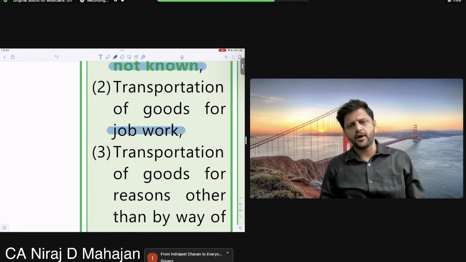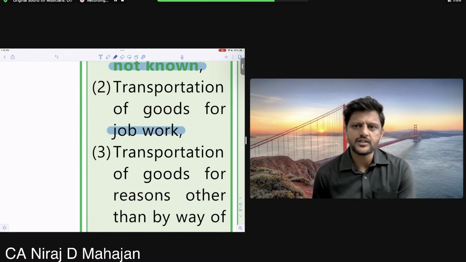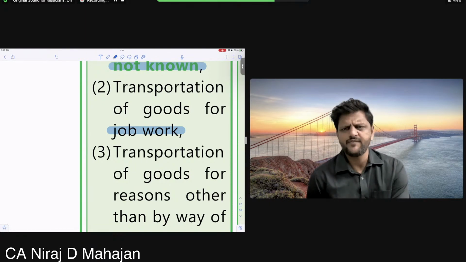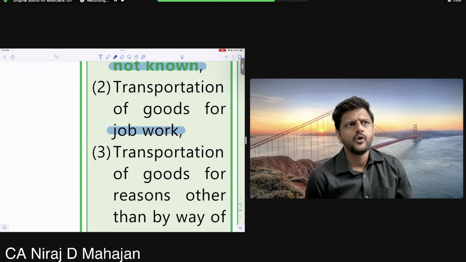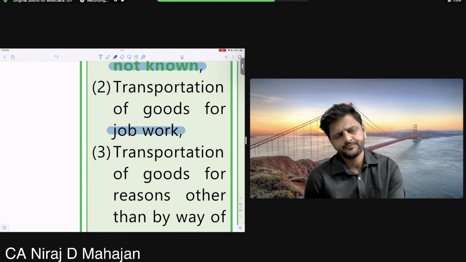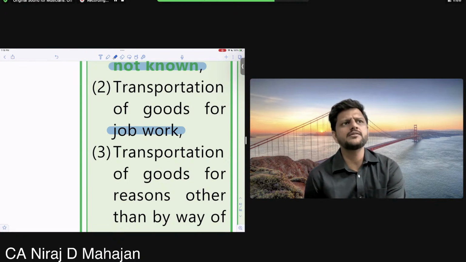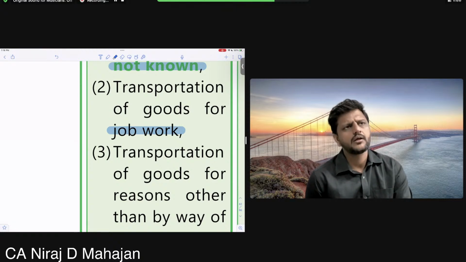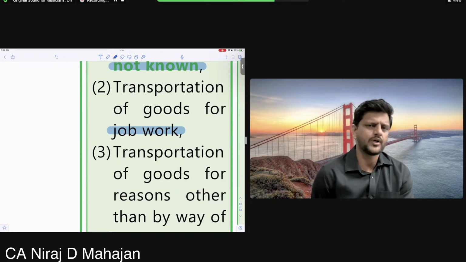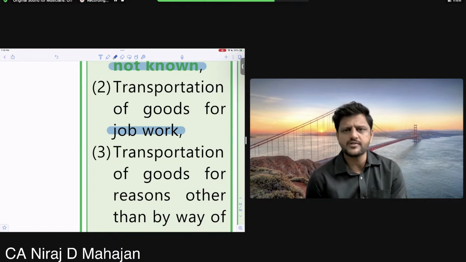Let us say I am selling a food product. I cannot sell a food product until I have the certification from FSSAI or whatever. Or let us say I am selling some items, helmets, etc. I want that ISI mark. Clearly? Or again I am selling some vehicle, and some work is yet to be done on that vehicle. Some painting, denting, repairing, whatever. So in all these cases I am maybe supplying my goods not for sale.